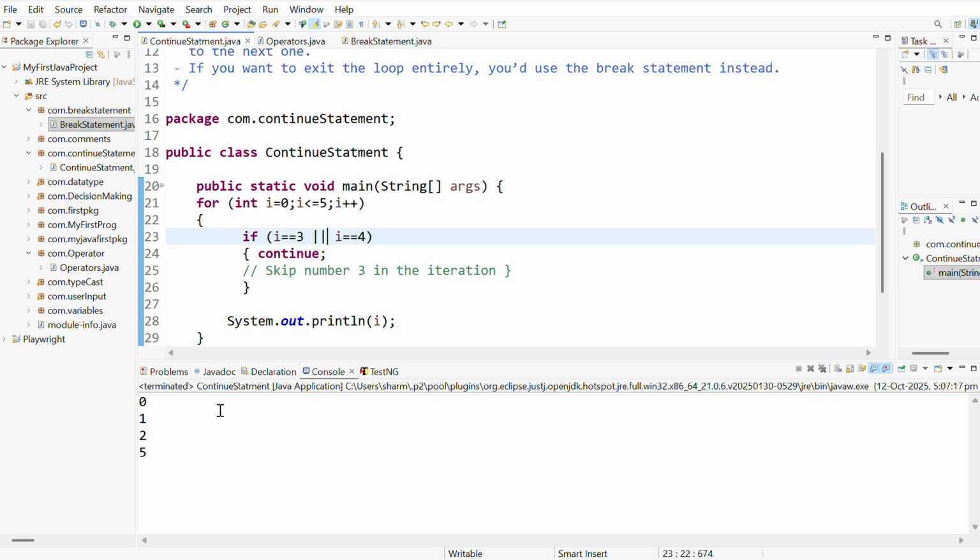In an upcoming tutorial we can also solve some problems, because these are just the basics. In upcoming tutorials we can solve bigger problems, which are really helpful for cracking the interview, because this series totally covers interview preparation, not detailed discussion. We are just going through the highlighted points of how you can quickly crack your interview. So this series is basically for interview preparation. I hope you understand the continue statement.